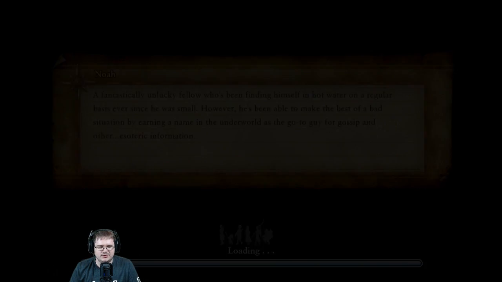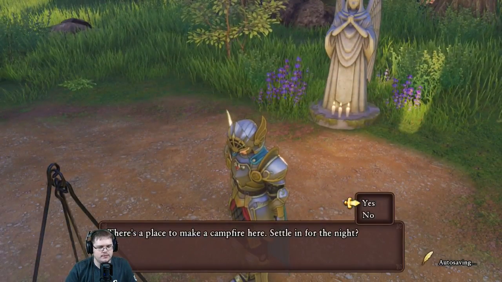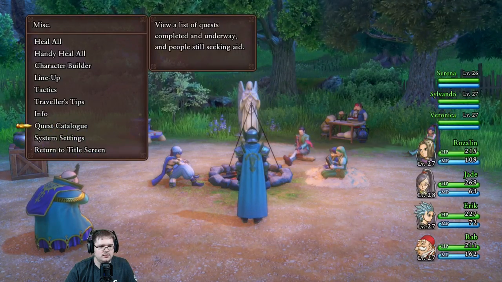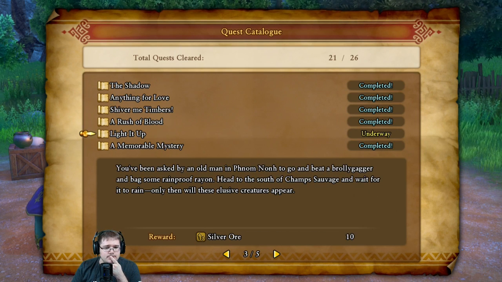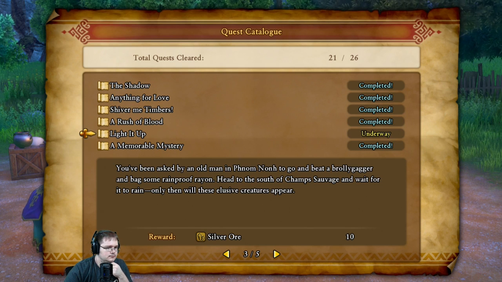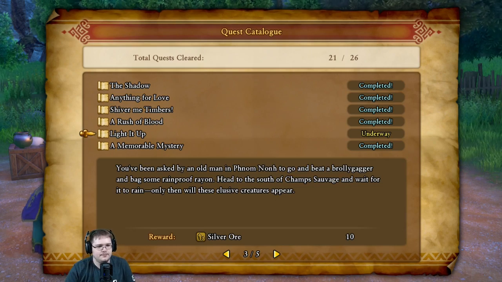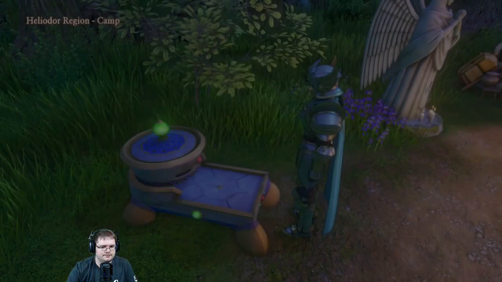I may try the side quest a couple times, see if I can get the weather to play nice, and if I can't, just proceed on with the main story. The side quest I still have open is this one right here, Light It Up. Beat a Brawly Gagger and bag some Rainpoof Rayon. And I'm pretty sure, yeah, it says right there, wait for it to rain. So that's really the annoying thing, is you have to wait for it to rain.